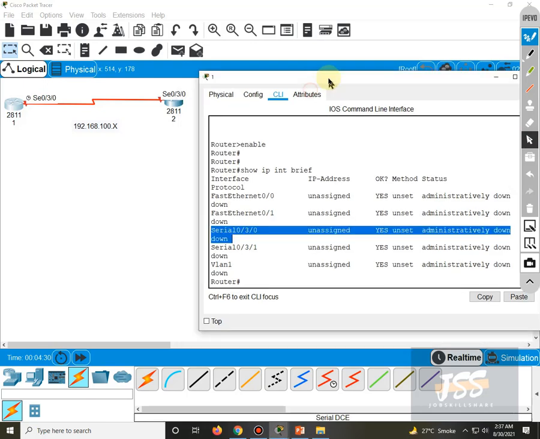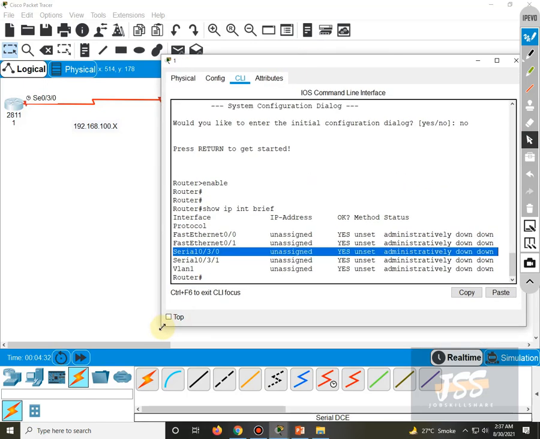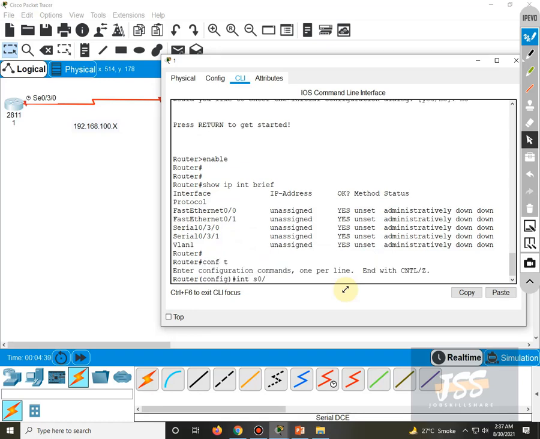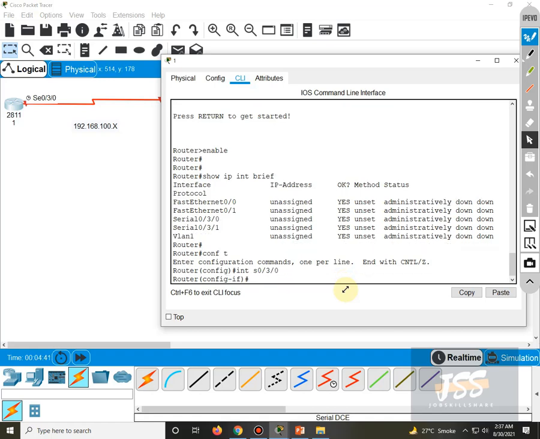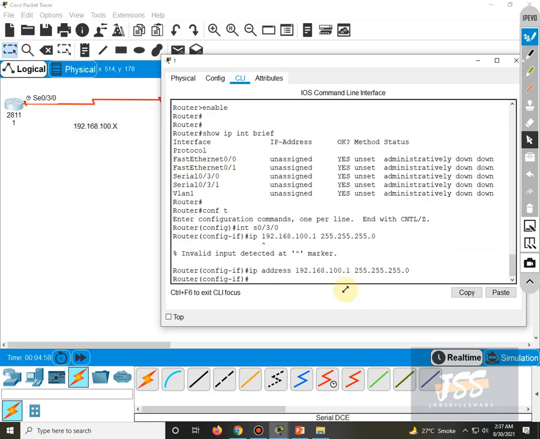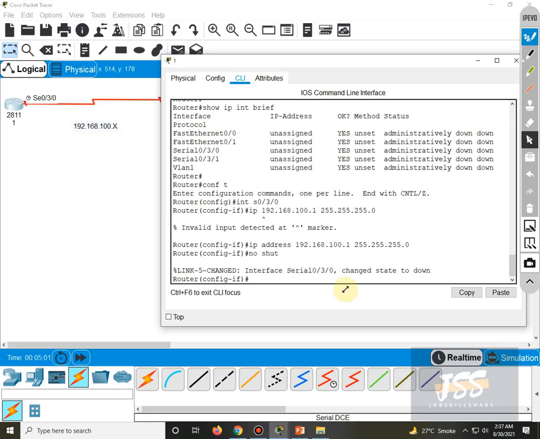So we need to go into this interface 0/3/0. Then we need to provide the IP. First of all, IP address, we said that we will give from the range 192.168.100.1 with the subnet mask 255.255.255.0. Sorry, you have to mention IP address as well, and just do no shut.